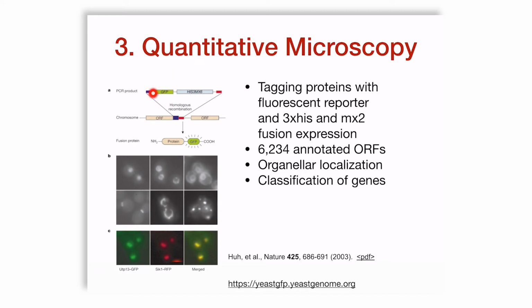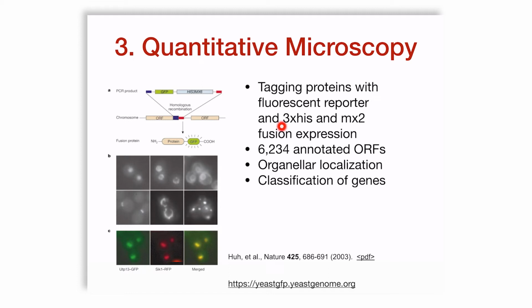And the idea is to tag an existing gene in the open reading frame. You remember we talked about open reading frames as the coding sequences, with another gene, resulting in transcription followed by translation of a protein that is a fusion protein, as it is called. In this case, the protein is tagged with GFP here at its C terminus, or COOH terminus.